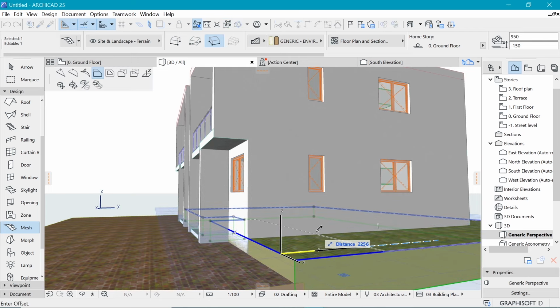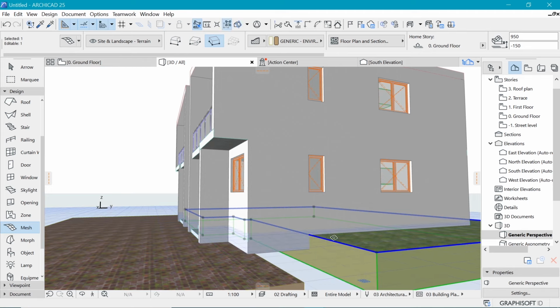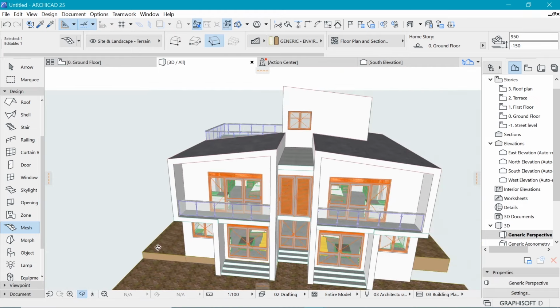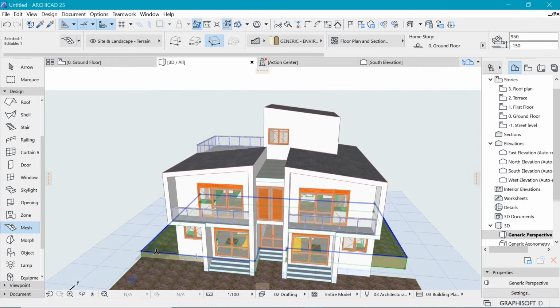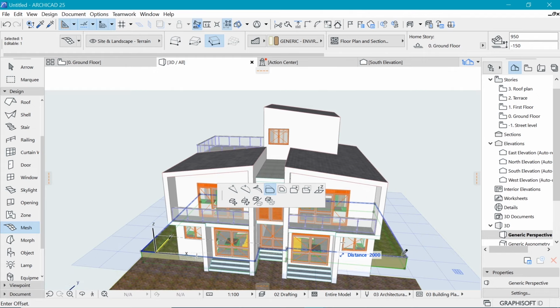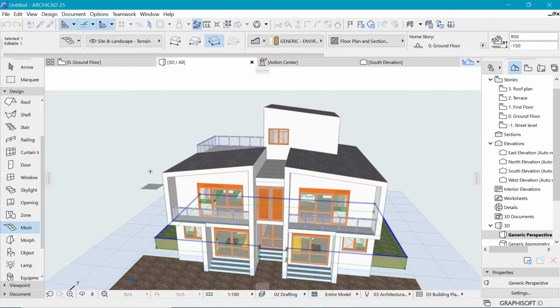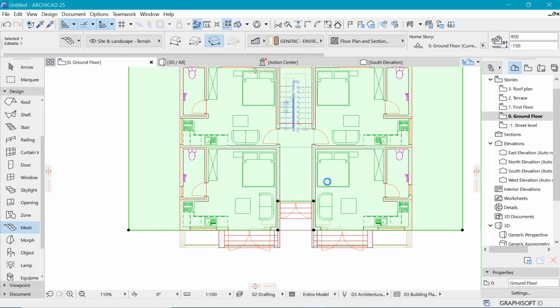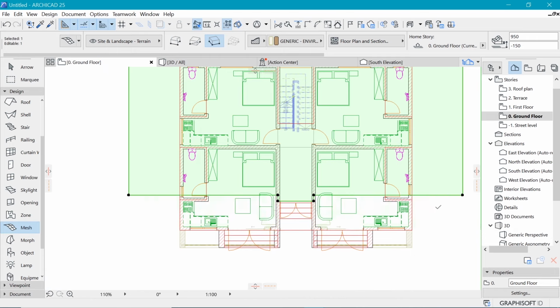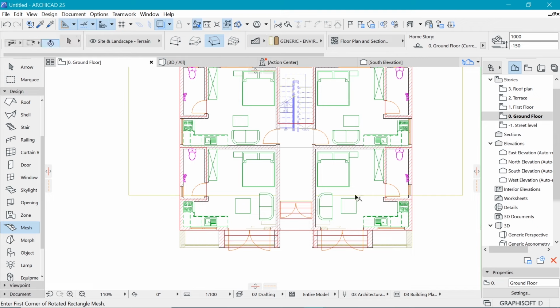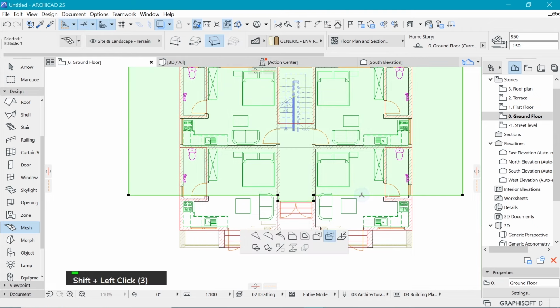Okay, and to avoid this flickering effect, we may want to take this back, and let's take it back by 2 meters, because we would love to have something happening here. And as well, we will take this back by 3 meters. Okay, although this is going to affect our floor plan, so what I recommend doing, you can see that we have some lines crossing through our floor plans which don't make any sense.